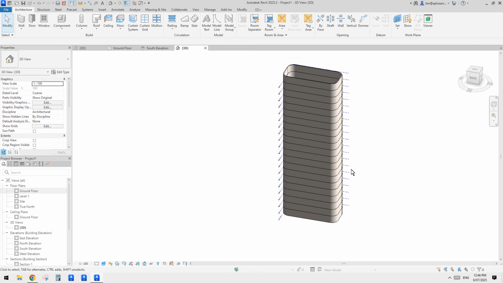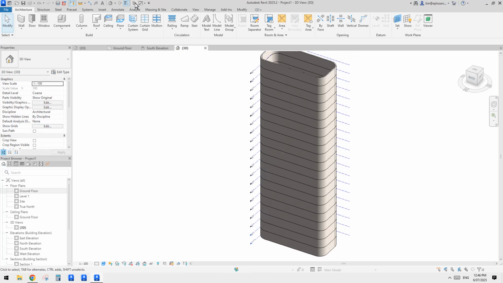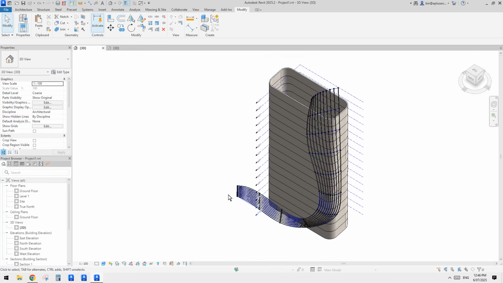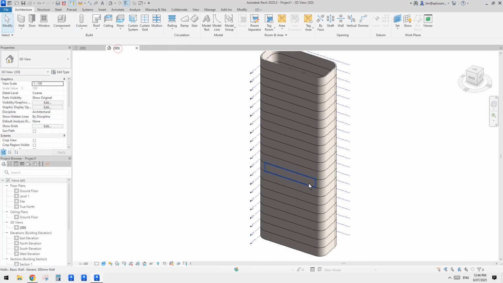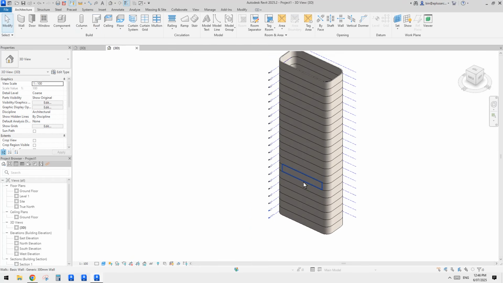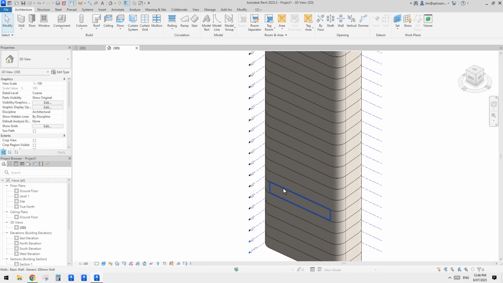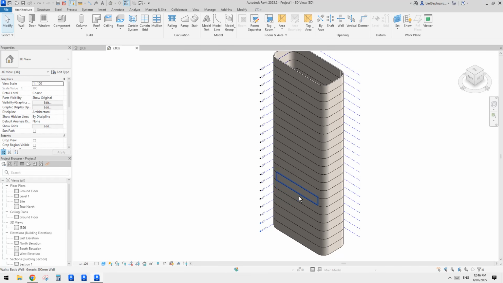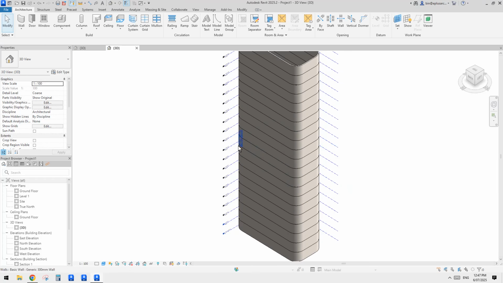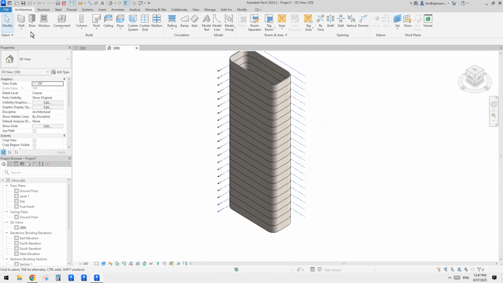Okay. So next we are going to, as I said, instead of trying to use model in place and place all the vertical profile, horizontal profile, and trying to create a model in place mass, we are going to do it differently because I found it very hard to make it work. So I really just refused to create a mass with all those profiles. So I'm going to create a new family.